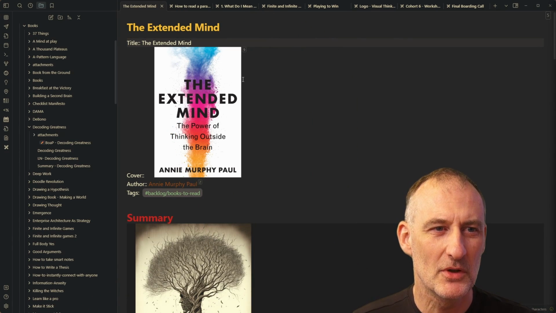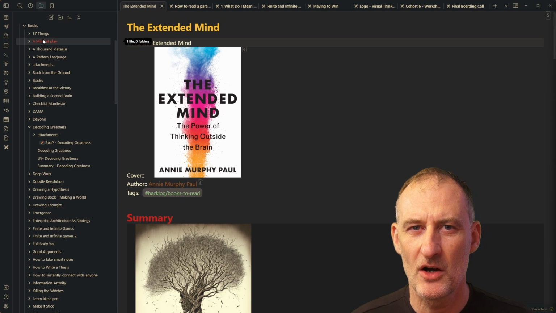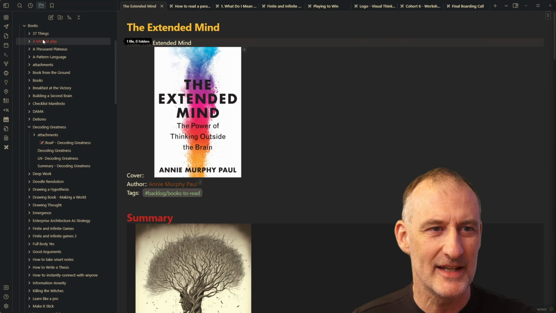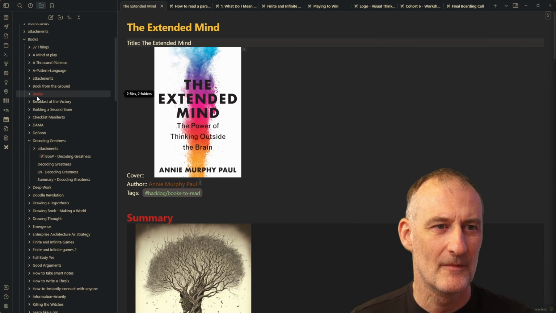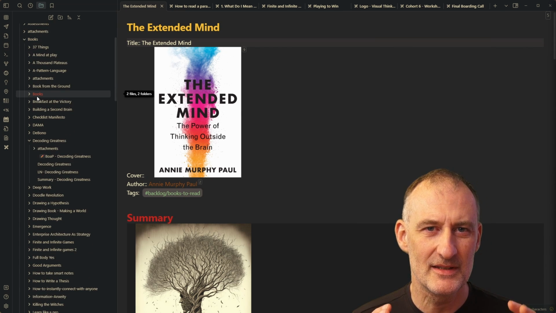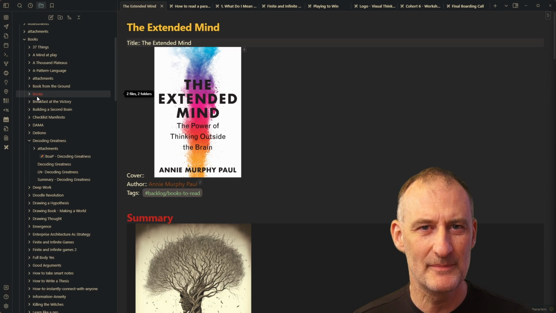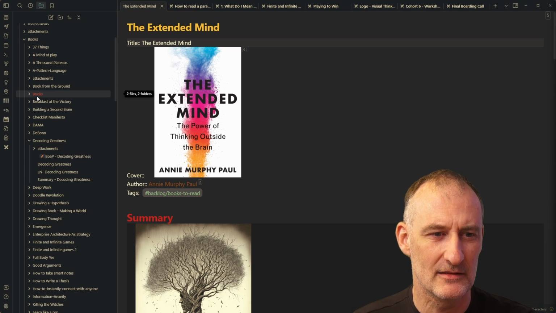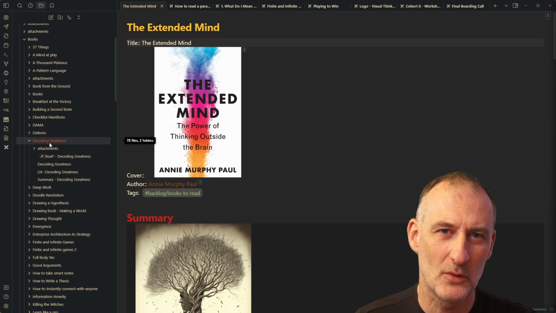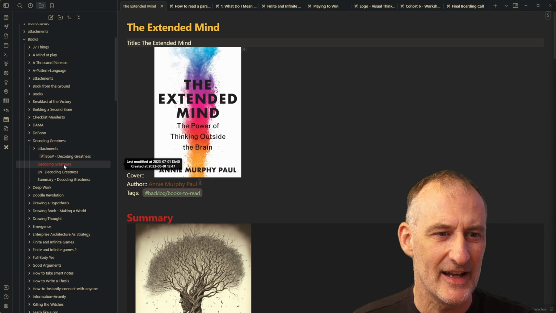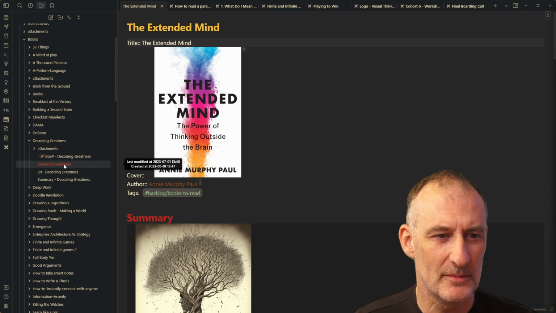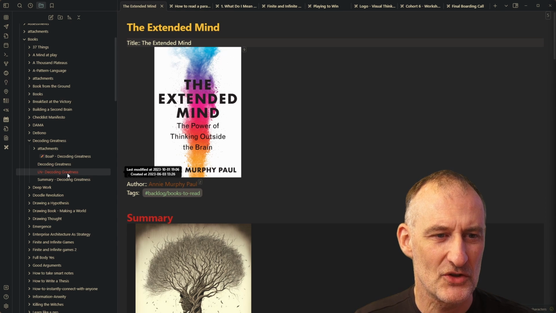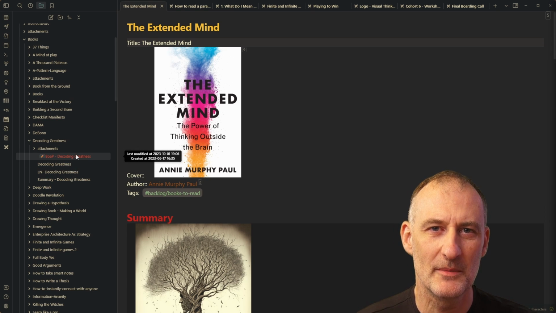Each time I read a book, or actually each time I come across a book, I create a folder for that book under my input books folder. I create a folder because for me, a book typically has multiple files. By default, there are 4 files for each book. I have the cover page or my research page for the book, my literature notes, my summary, and my book on a page.